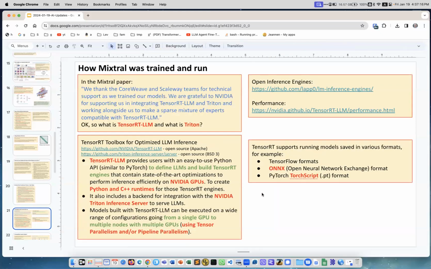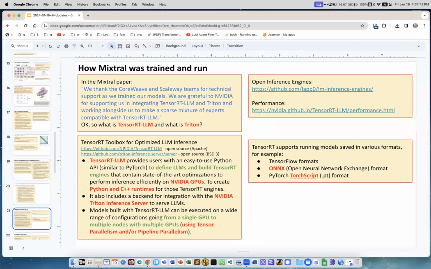Okay, so how was Mixtral trained and run? In the Mixtral paper, they say, we thank the CoreWeave and Scaleway teams for technical support as we trained our models. We are grateful to NVIDIA for supporting and integrating TensorRT-LLM and Triton and working alongside us to make Sparse Mixture of Experts compatible with TensorRT-LLM. So what is it?